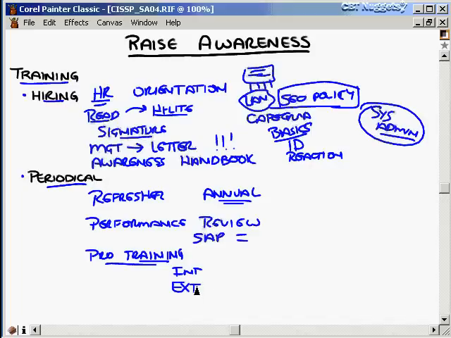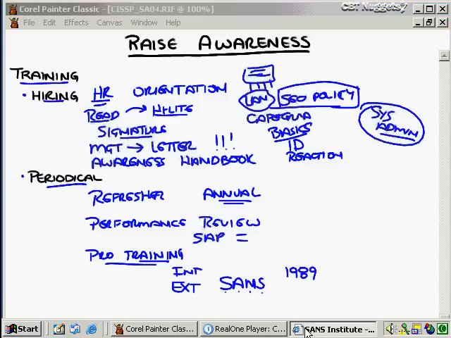A good example of this is going to be the SANS organization or the SANS Institute. Now, SANS stands for System Admin, that's the S, A for Audit, N for Network, and then S for Security, and it's an institute. It was established in 1989, so it's been around for a good amount of time. The idea behind this SANS Institute is it wanted to serve as a trusted source for computer security training, certification, and research. In fact, let me take you out to the website so you're familiar with it.